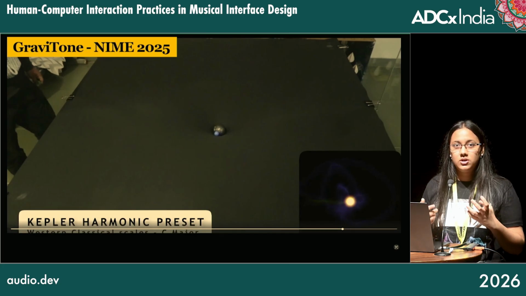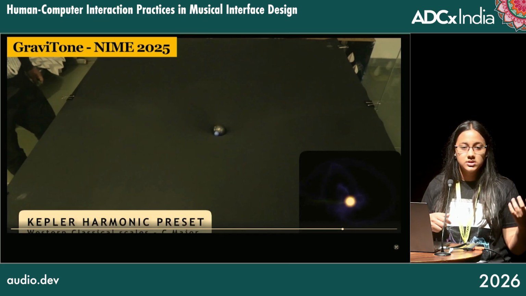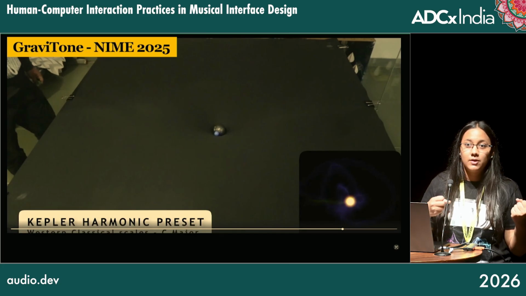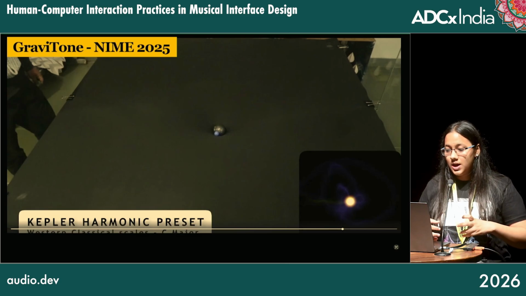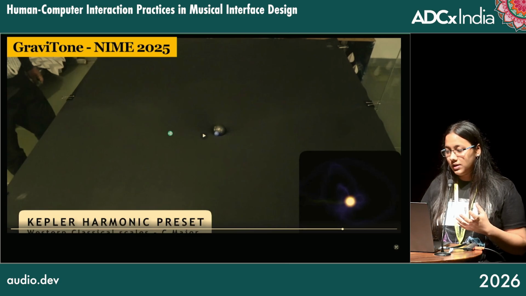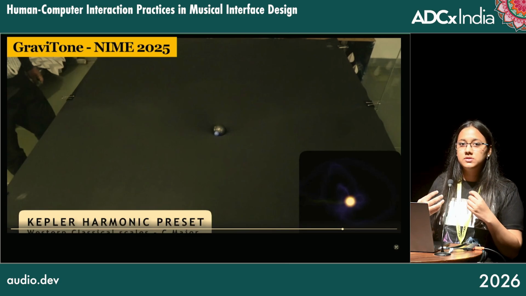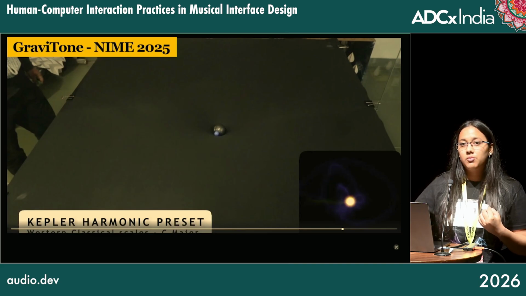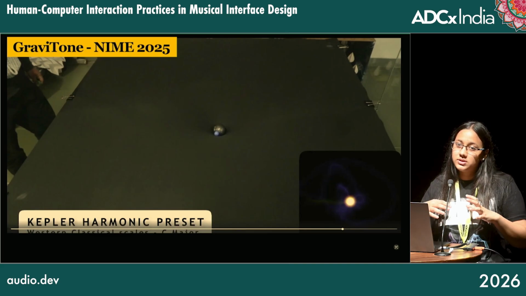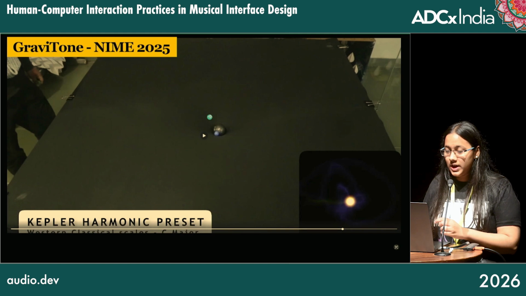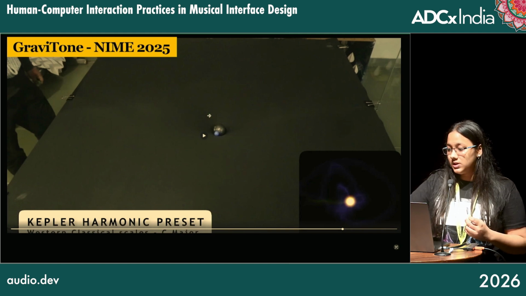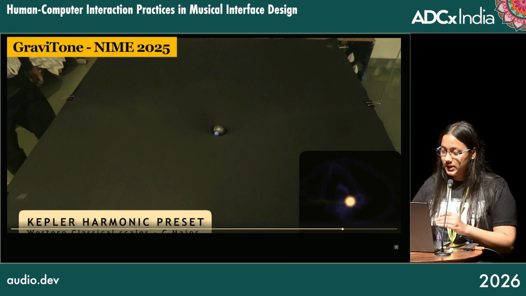And one more thing, when you're talking about interaction, most of the instruments you see give you full control or half control over them. But in this well, half control is with the user. I can project the ball anywhere and it will obviously produce a different sound wherever I project it. It's not an algorithm, it's based on location, wherever we project the ball into this sphere, like a gravity well.